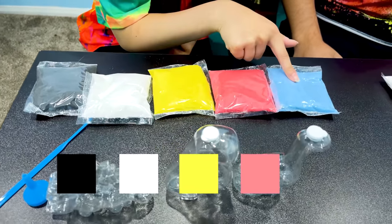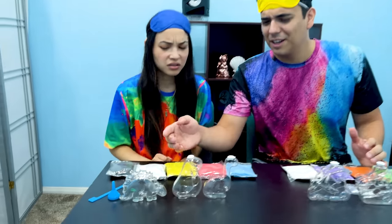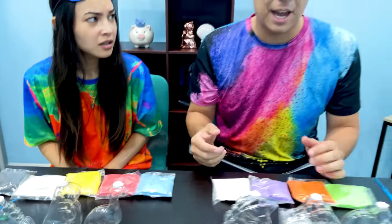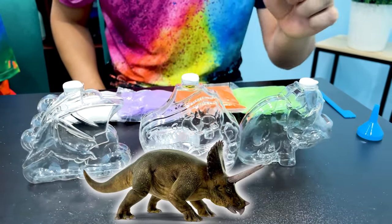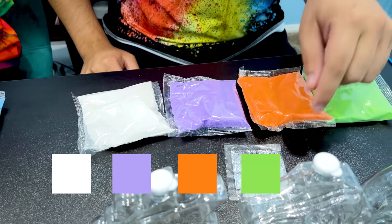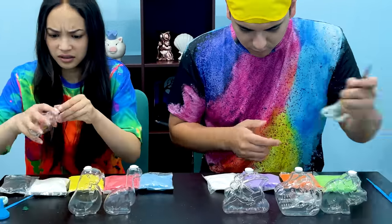Yellow, red, and blue, and these three cute dinosaurs. Those aren't cute dinosaurs. Look, that's a stegosaurus, a T-Rex, you got a brontosaurus, and then I have the pteranodon, the T-Rex skull, and a triceratops. My colors are white, purple, orange, green, and silver glitter. What? How do you know the names of all the dinosaurs? Because I'm the best. And our time starts now.